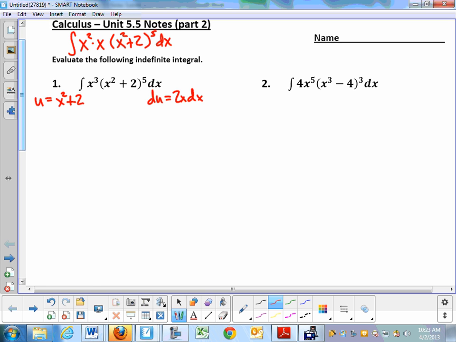Have I done anything crazy there? No. All I did is rewrite it as x squared times x. Now, do you see where this x fits in? Do we have to worry about the constant of 2? No, we can just divide the 2 off. We know that we get 1/2 du is equal to x dx. That's no problem, and we see the x dx. The problem is we have an x squared up there, right? And instead of having an x squared, what variable do we need? We need a u variable.